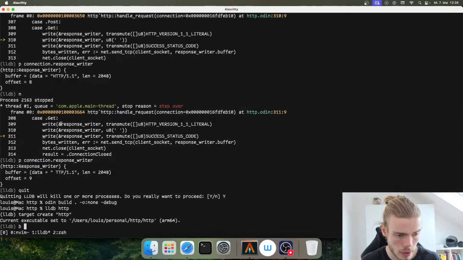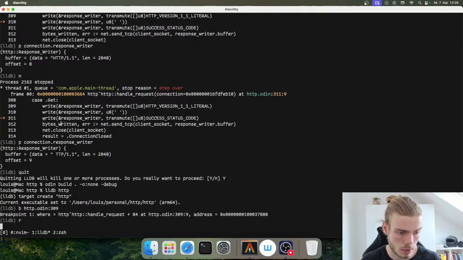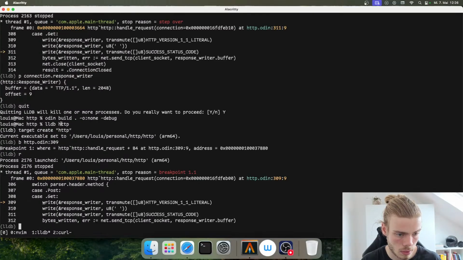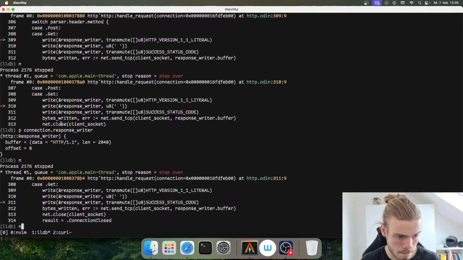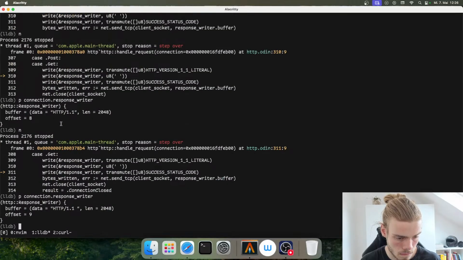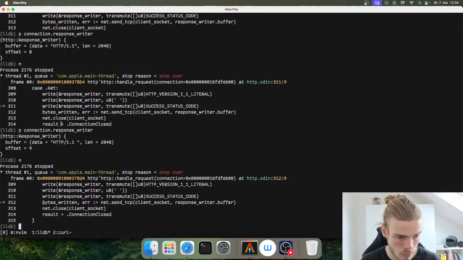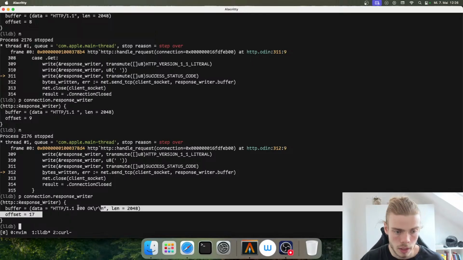Let's break at 309. http.odin 309. Run. Yes. HTTP 1.1 200.